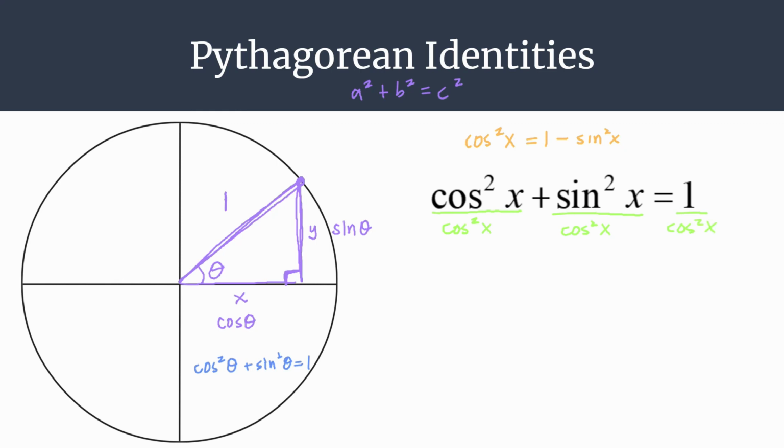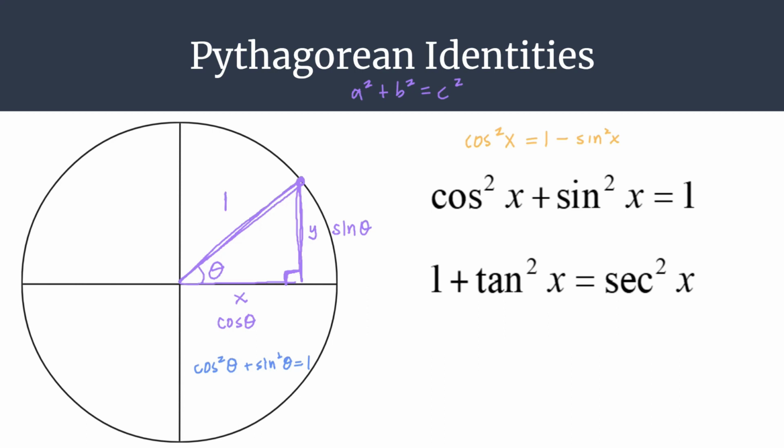So simplifying that, we would see we get 1 plus, we know sine squared over cosine squared must be tangent squared. And that's going to be equal to, well, we know using a reciprocal identity, 1 over cosine squared must be secant squared. So you can use this next Pythagorean identity similarly to the first. So rearrange it, make any replacements you need as you're proving trig identities. So a quick little cleanup here. As a reminder, here is the second Pythagorean identity that we found.